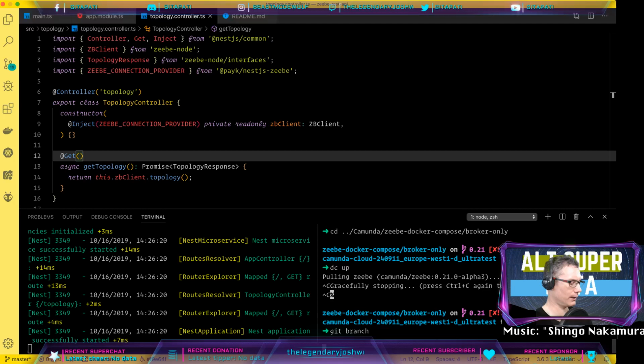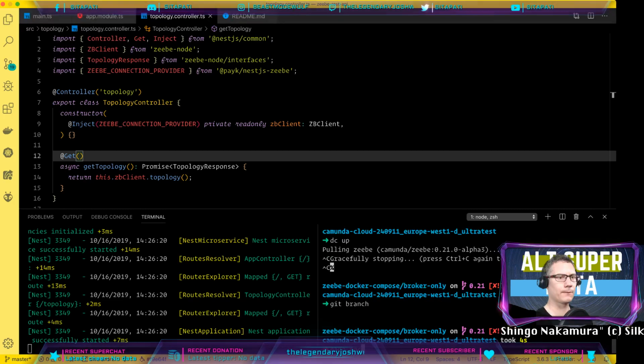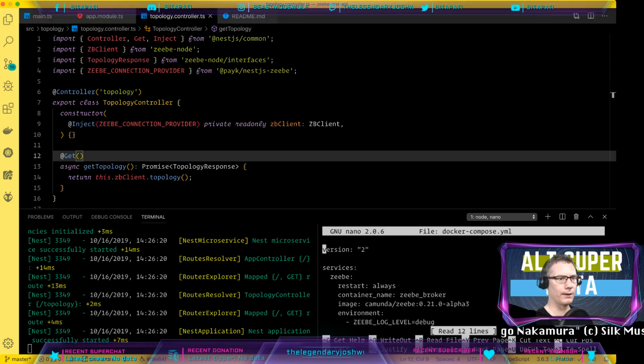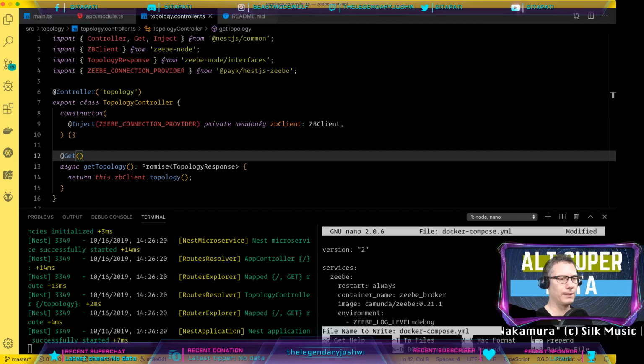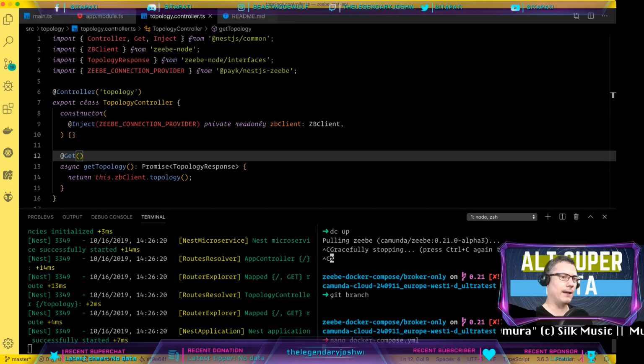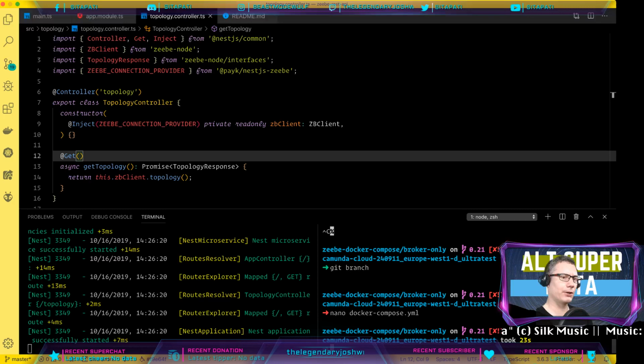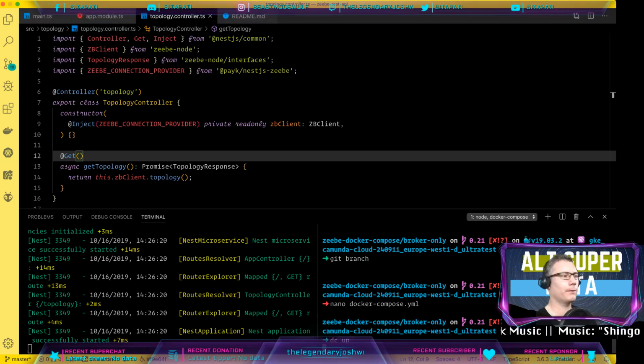So it's the Docker Compose file that we need to update. It's pretty easy. Just go down here, and the latest release of Zeebe is 0.21.1, because there was a hotfix that came out for an issue that I found in a single node cluster that would sometimes fail to restart after it got rescheduled in Kubernetes. So Control O to write it out, and then Control X to exit from there. And then if I now say Docker Compose up, I should have that image locally, so I should just start. No, I don't. Okay, well, we're going to pull it down.